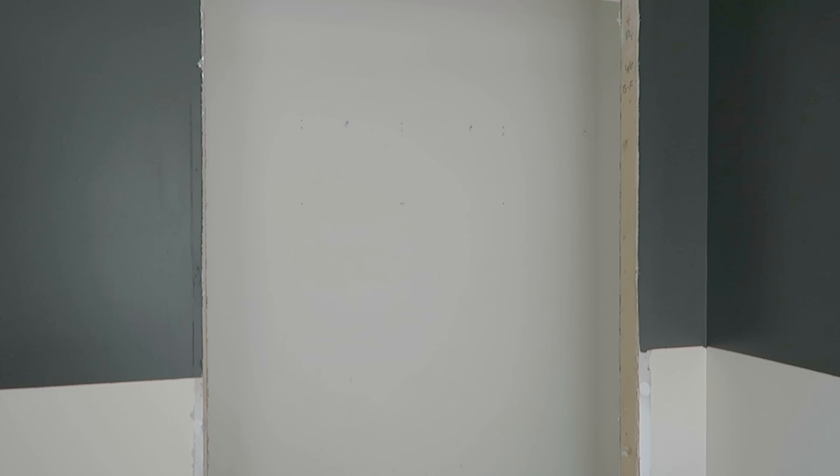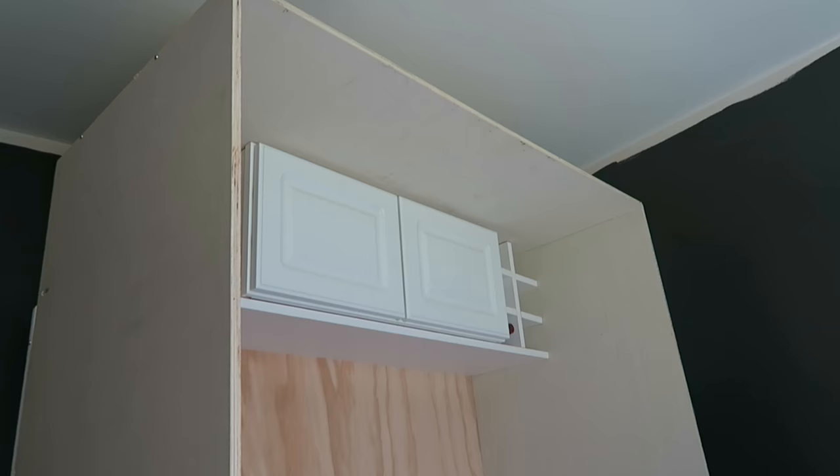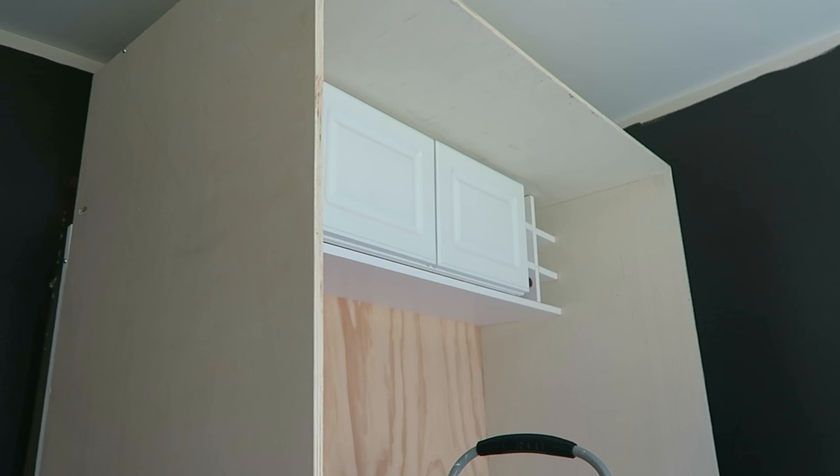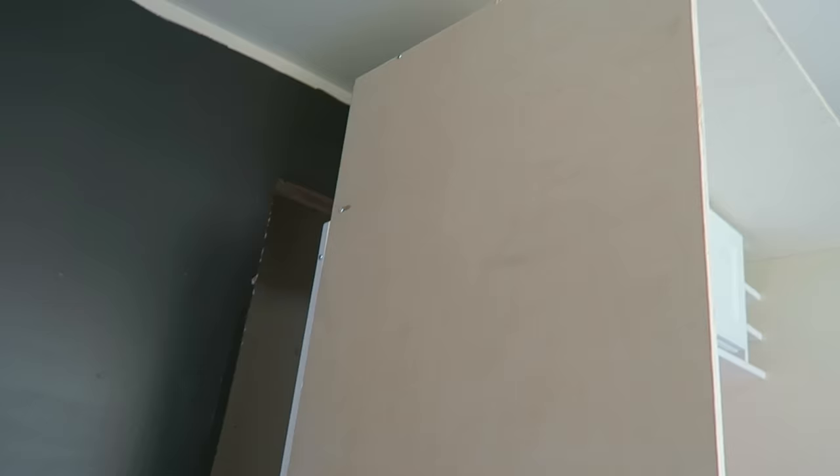Now going back to the built-in — we don't want anything permanent because if we want to change this back to a bedroom or sell the house, we want the closet to be a closet again. We did take the casing off around the closet — that was a must and the only prep we had to do. Then we built a box that is basically going to slide in and out of the closet if need be. We're not going to do this all the time, just if we want to change it back.